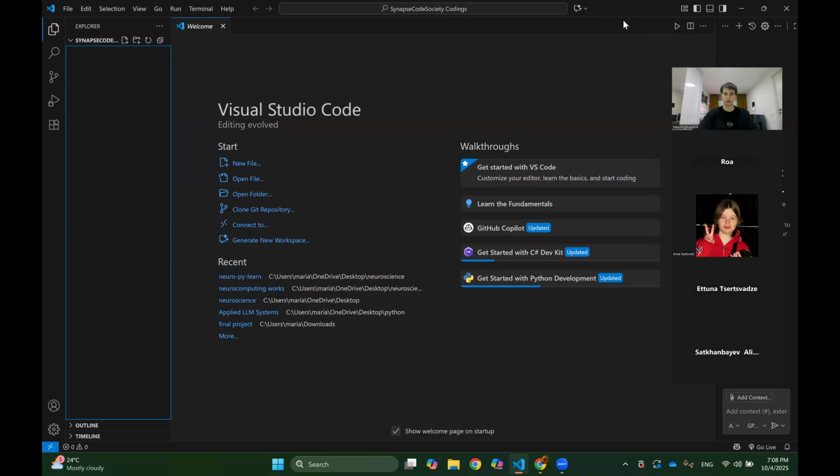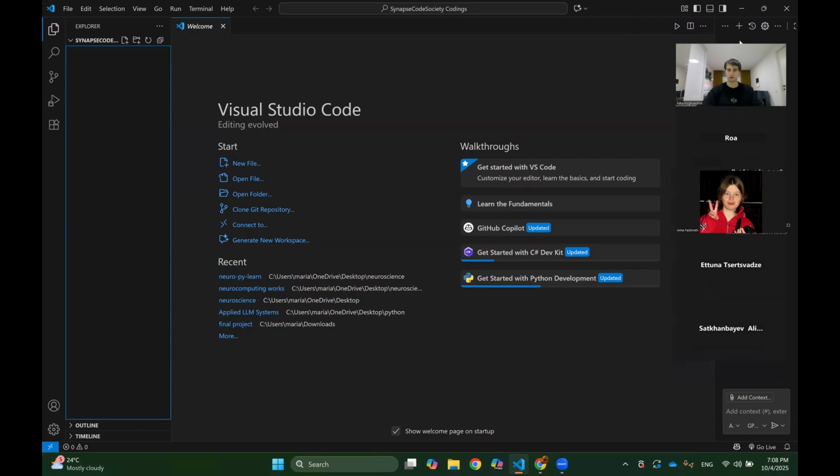Okay, first of all, do you see my Visual Studio Code screen right now? Not yet. No. That makes sense. One second. No. How about now? It is loading. Yes. Now I see it. Okay, good. I'll just keep this chat in here. Okay.